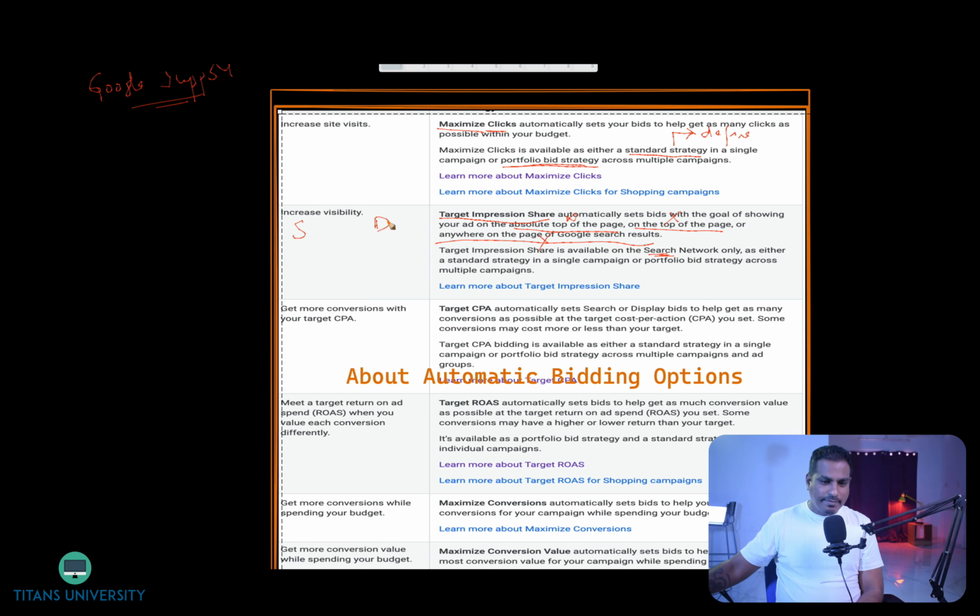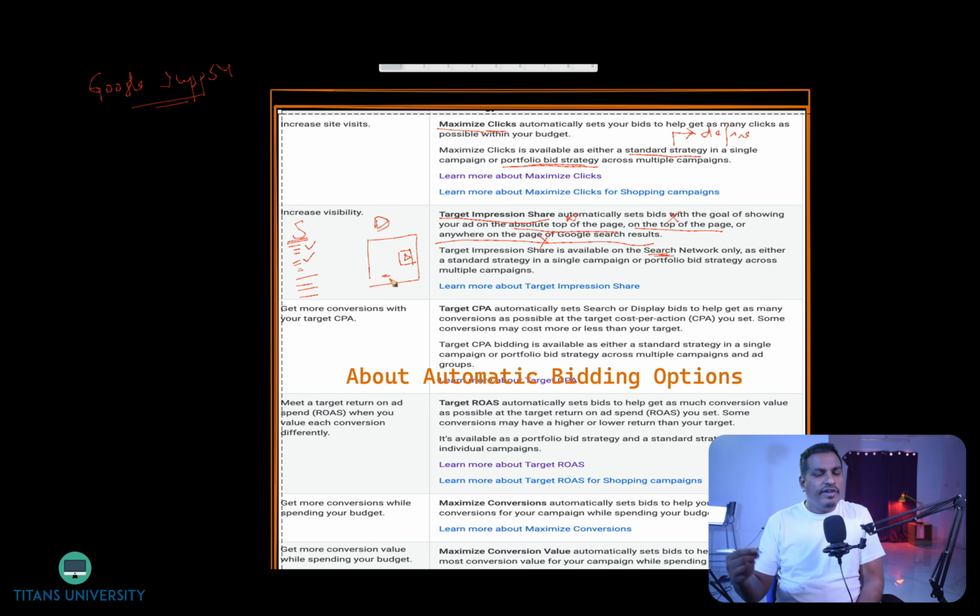Alright, the reason is very simple. Search is activated when people are searching for keywords. When keywords are searched, your ads show on Google, right? So this is where Google ads are shown in a particular order. But display is slightly different because display ads are not shown on Google, they're shown on somebody else's websites as either image ads or text ads on their website.